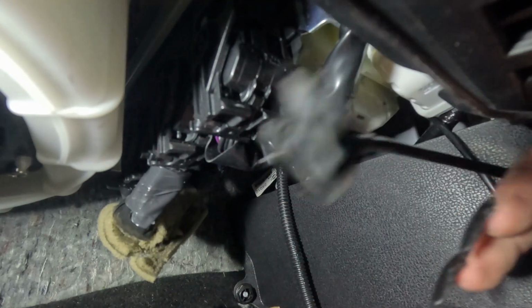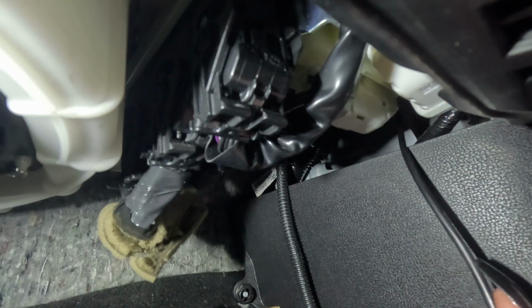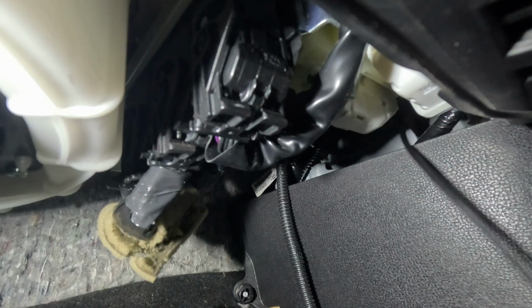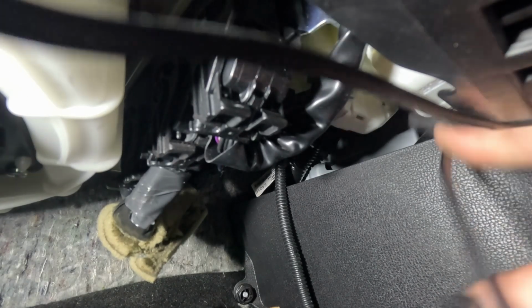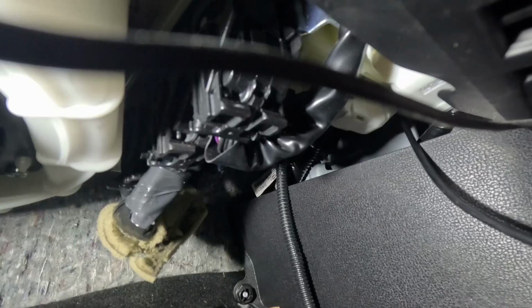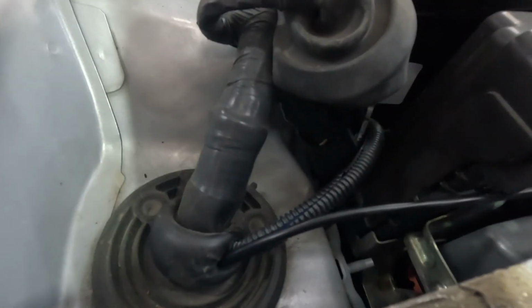See, here's the end. I'm just gonna keep feeding it through until it's taut on the engine bay side. All right, it's taut on the engine bay side. There's all the cable that I've pulled through. My car is a little bit of a mess. I haven't had time to clean it recently because it's been raining and cold, so apologies for that. There's the cord where I pulled it through.